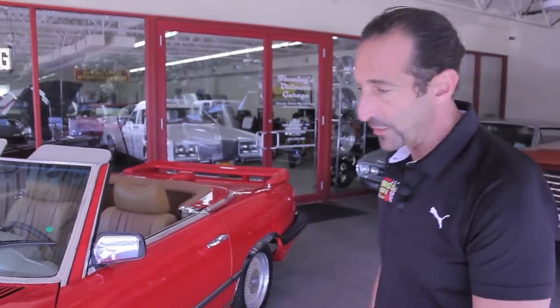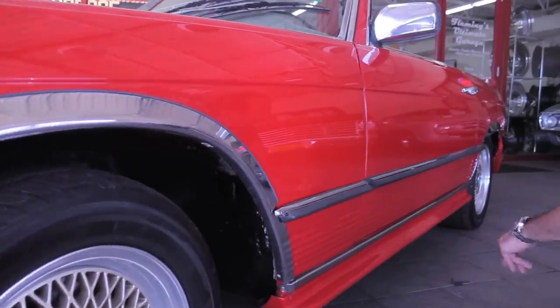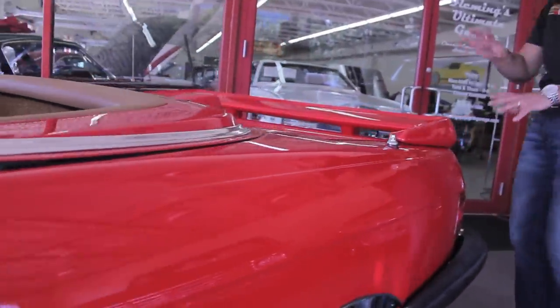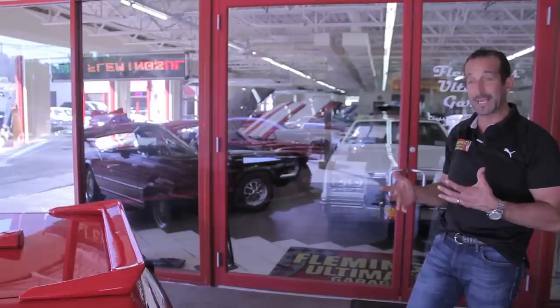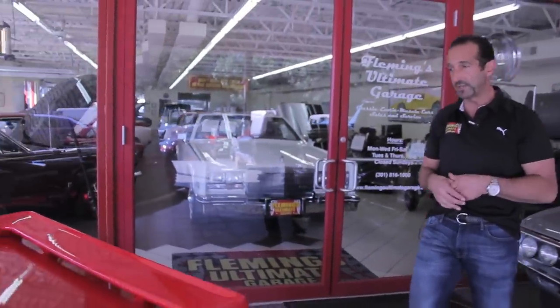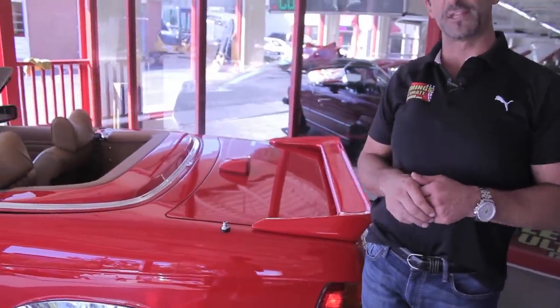Let's look at the styling package we talked about: the wheel and tire upgrade, the side skirts, the fender brows, this rear wing. All of this stuff comes off — it's just a package that was installed back in the day because this was the hot tuner kit. If you don't love that package, it's easy for us to take it back to the original style, just let us know. But one thing these cars have always been known for is their power, and I want to show you what I'm talking about.